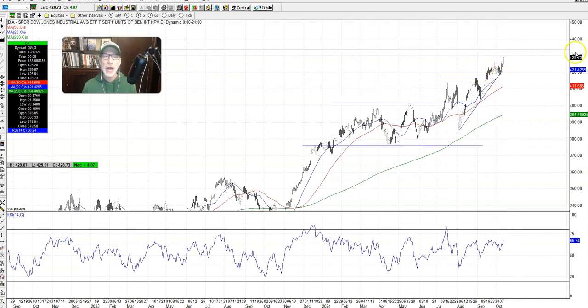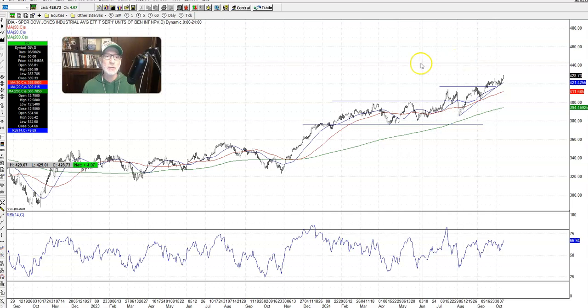So over time, I've looked at hundreds and hundreds of thousands of charts over the years. These patterns repeat themselves. The markets keep moving in the same way because people are playing in the markets. People don't change. It's just how it is. And people's emotions and greed and all that and fear gets reflected in what the charts are showing. And the patterns just keep repeating themselves over and over again. So once you look at enough charts, you can see what's about to happen.